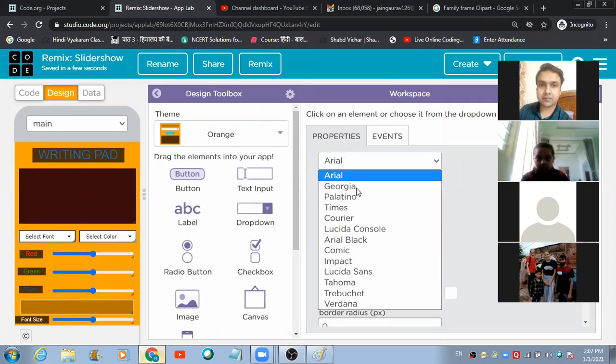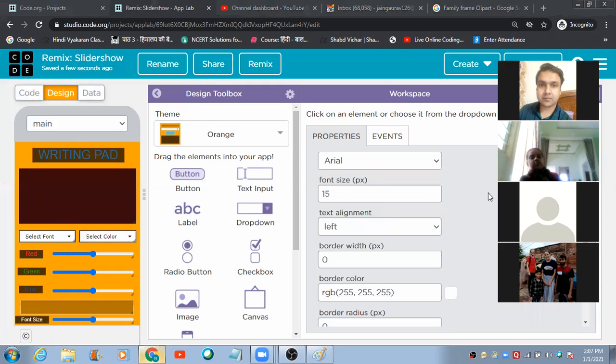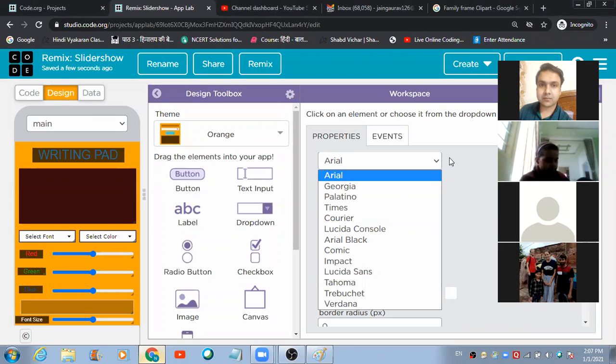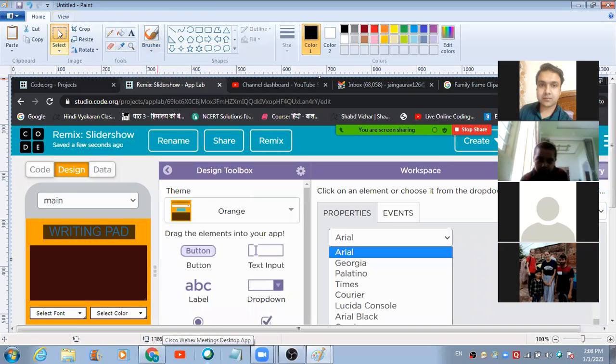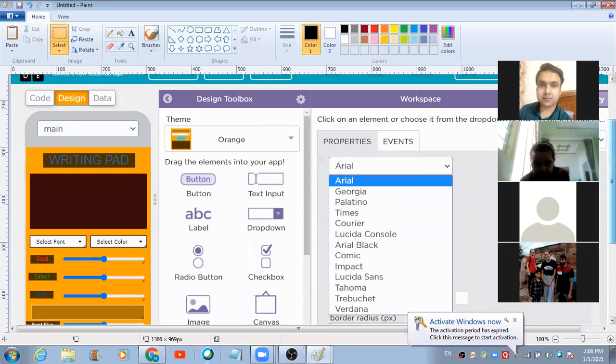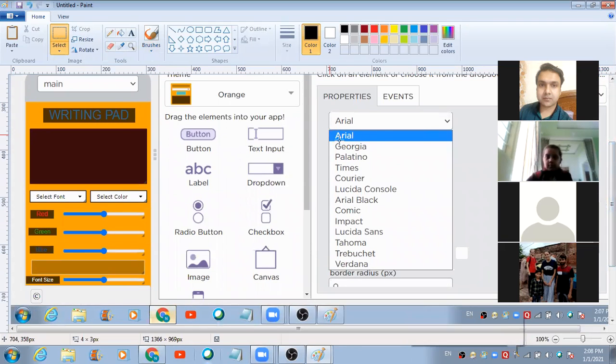Is this visible to every one of you, the names of all the fonts? Yes, sir. Now what you guys have to do is take a snapshot of this image which you are seeing over here. How can you take a snapshot? By using the print screen button, which you can find easily on your keyboard. You can also use screen snip, dear. For now, I am using this print screen, and I'm going to paste it in the paint software like this. And using the selection tool, I'm going to take out this part.